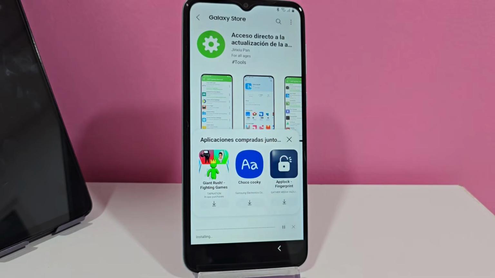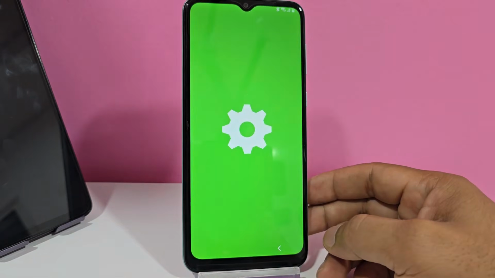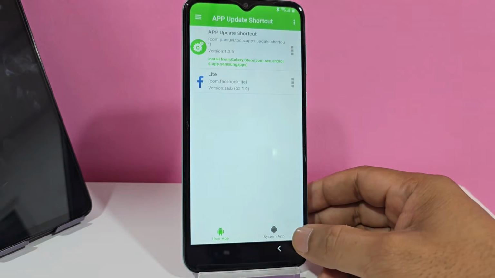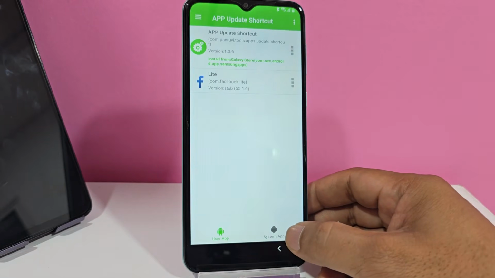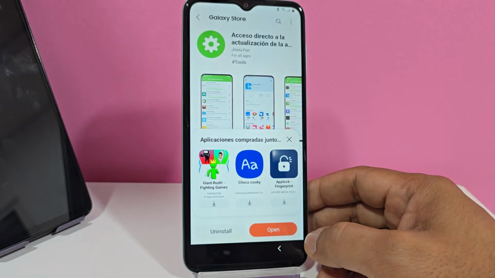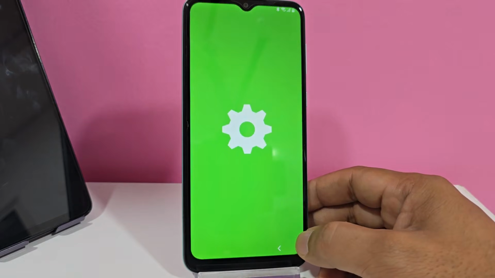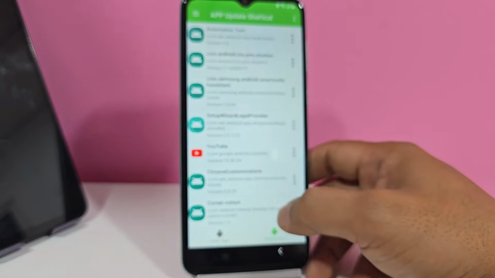We are going to use 2 applications. We are going to use the first one. Now we are going to click here where it says open. We click on open, we click here at the bottom right side. We click here in system, we are going to open it again. It seems that it is not working anymore, we will see, and it does work.